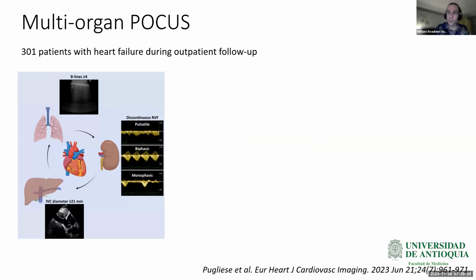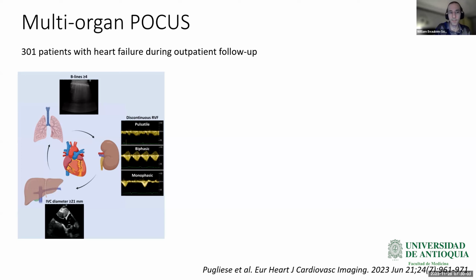Now, in the outpatient clinic of cardiology, one technique that we use more and more is lung ultrasound. Lung ultrasound enables us to detect some artifacts called B lines that are proportional to lung congestion. So it makes sense that we would want to combine those point-of-care ultrasound assessments. And this is, I think, the first study investigating this in a cohort of patients in the outpatient clinic that are already known for congestive heart failure.